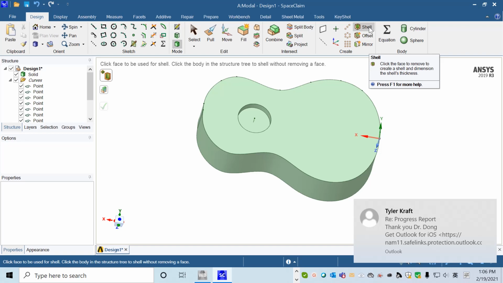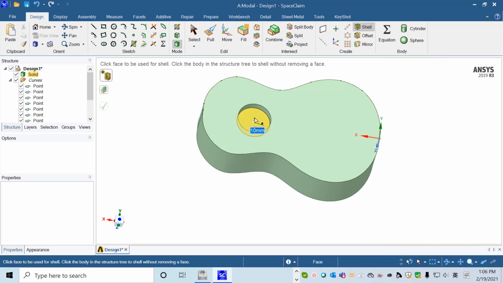So this part will not join the shell creation. We'll remove this part, the bottom of the small cylinder we created. So you click on it, and you will see that that part will be removed, and a shell structure has been created.